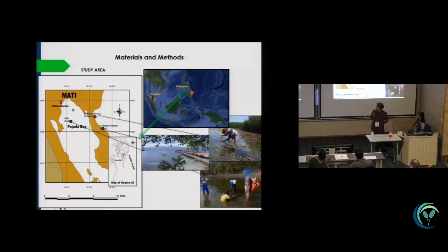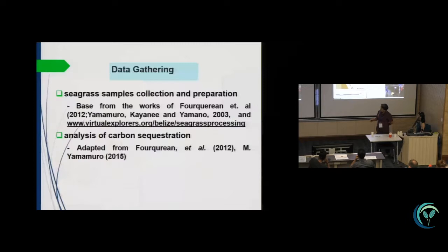This area is also one of the key biodiversity areas cited by UNESCO, because adjacent to it is the newly installed UNESCO World Heritage Site, Mount Hamigitan. Most of the programs we do in our agency use the ridge-to-reef approach, because whatever activities happen in the mountains always affect the coastal areas.